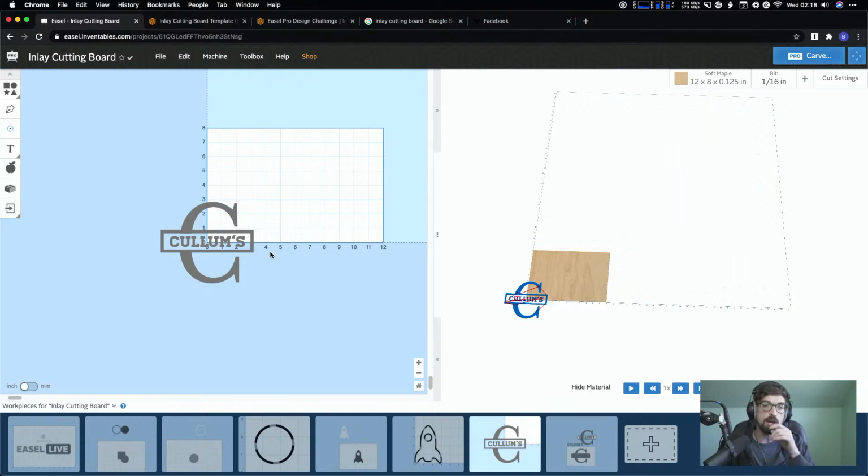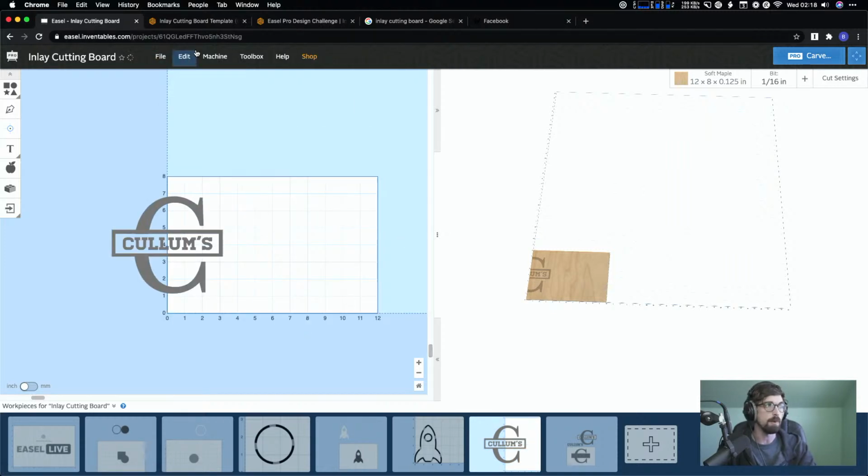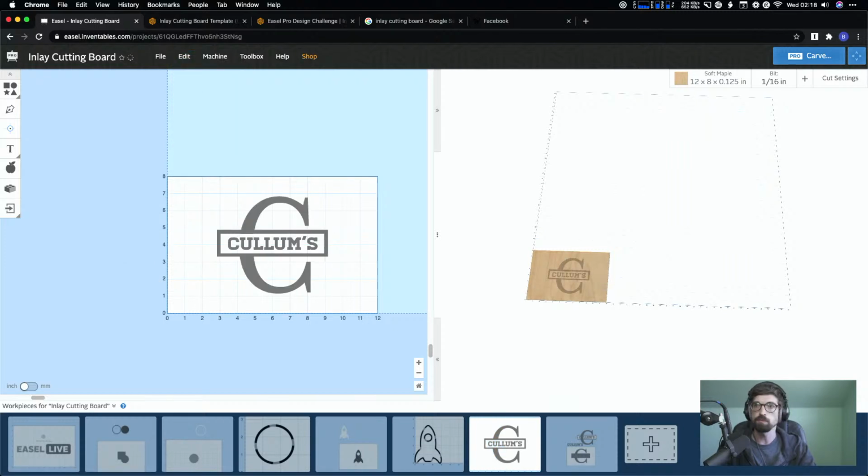I've done that with bigger pieces, especially where I know I can get something centered. I'll do like an X on the material, hit the very center point, and that's where I put my zero, and then carve from there. So I think that is what you're asking. Let me know if not. Let me move that back into place.